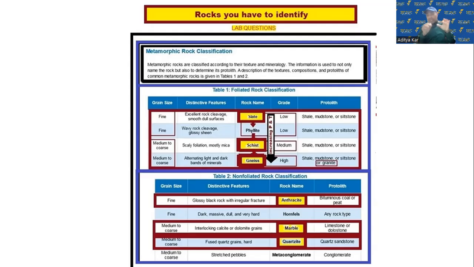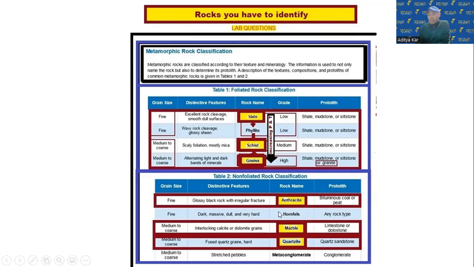If you had a limestone, which is only made up of the mineral calcite, these calcite grains will readjust themselves and recrystallize into bigger grains. So there would be no foliation present. If you had a sandstone, it will become a quartzite. These are monomineralic rocks, meaning one mineral makes the rock: calcite in limestone, quartz in sandstone. They will make the rocks marble and quartzite. Those are the non-foliated metamorphic rocks.